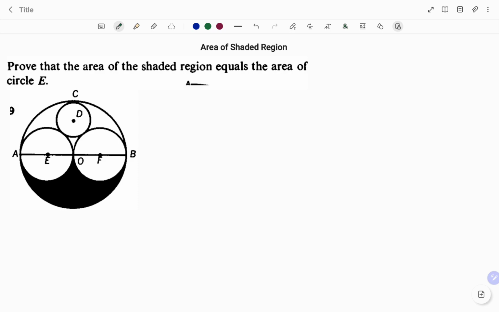We have the question shown. Let's assume the distance from A to B is x. So AB equals x. The middle of the circle has been given as O. So if the distance AB, which is also the diameter, that's the distance from one edge of the circle passing through the middle to the other side, is x, the radius for the big circle will be half of the diameter.